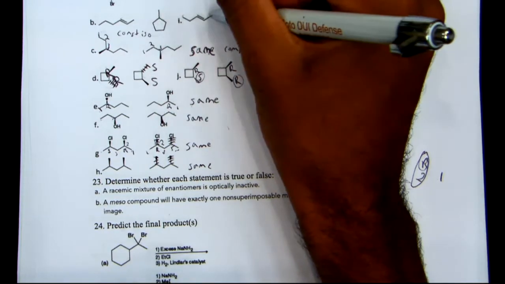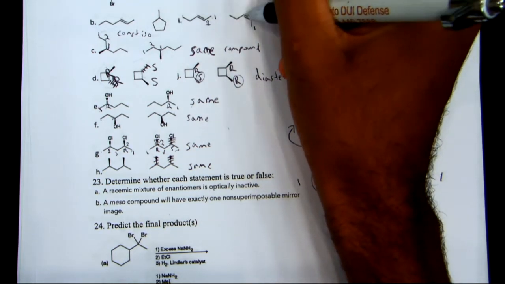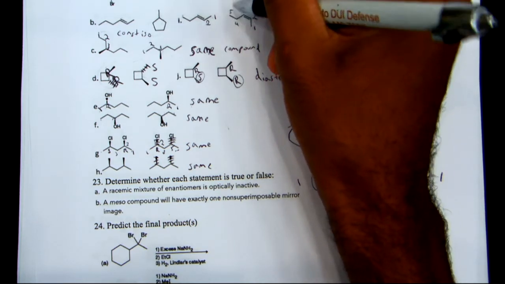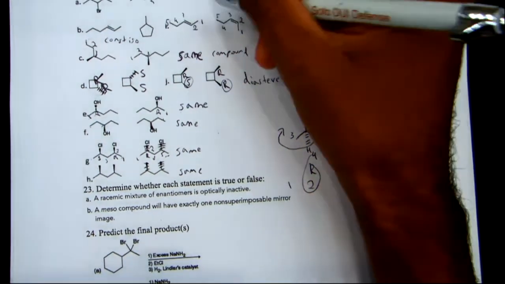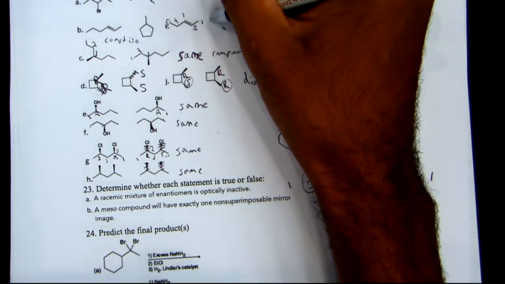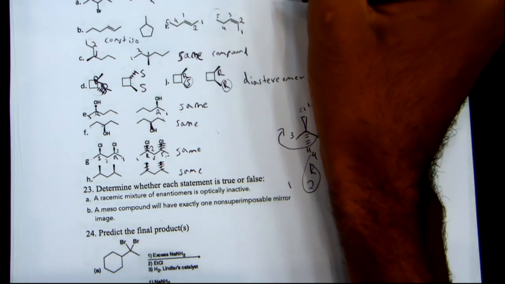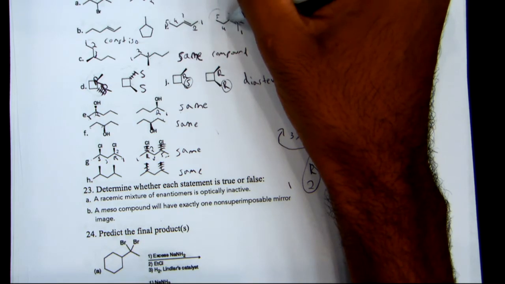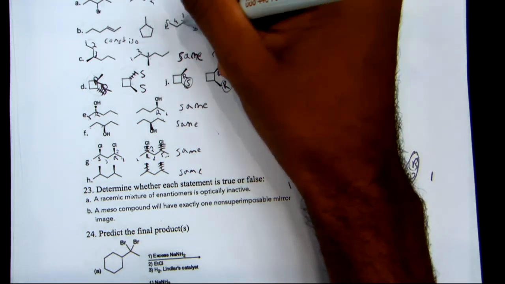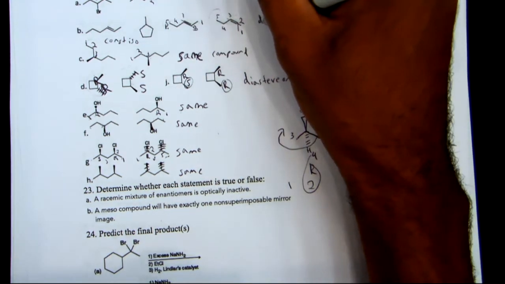All right, so I'm naming it, going 1, 2. This one's going 1, 2, 3, 4, 5. These will have the exact same carbons and hydrogens. They will have different, what's it called? Yeah, one cis and one trans. So going from one being cis and one being trans, but it has all the exact same everything else, this would give me a diastereomer.